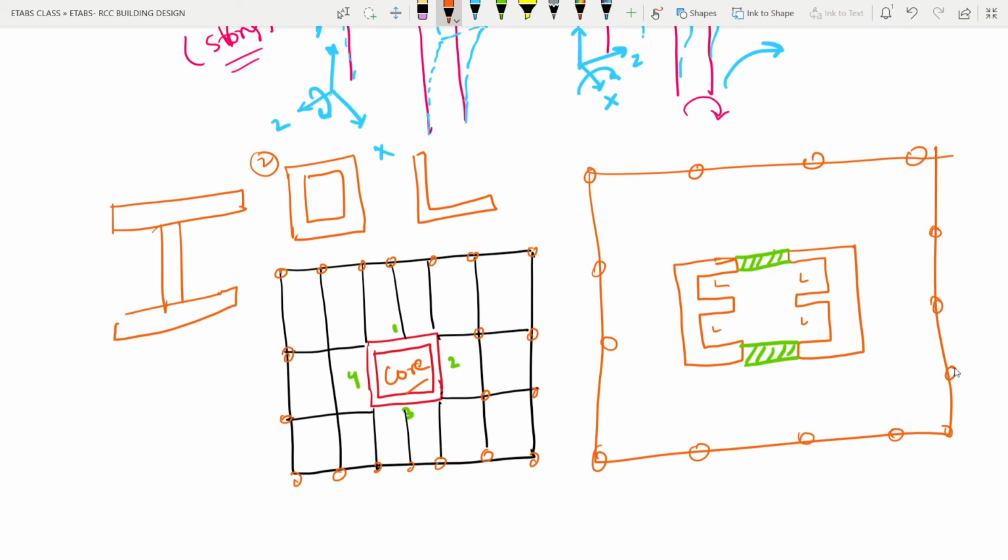Now what is the problem with this core? If you are creating this kind of core, what you will see is that when we go taller and taller, like a 50-story building, the core of the structure is taking most of the floor area, which is meant to provide for commercial purpose or living space or something like that. So what is the main important thing that we need?